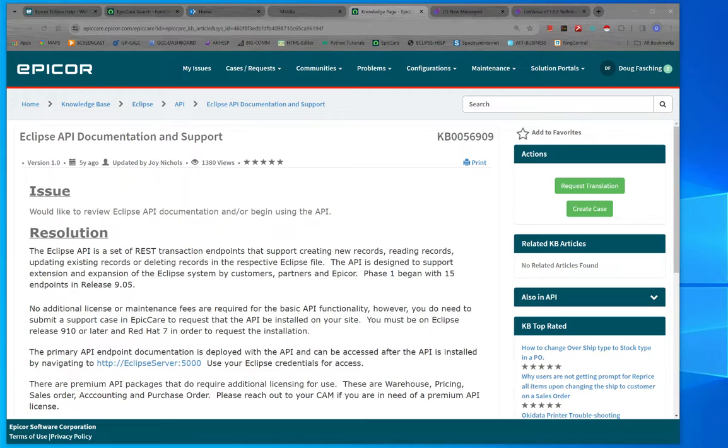API is a programmatic interface, being able to use a language like Python and interact with the Eclipse application programmatically. The free level API basically gives you just one-way read information out of Eclipse, and usually pretty basic stuff like customer information like phone numbers, addresses, names, account information, account balances maybe. The basic level, you really can't write anything into Eclipse programmatically, which is exactly the thing you'd want to do, of course. That's not an accident.